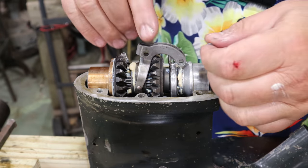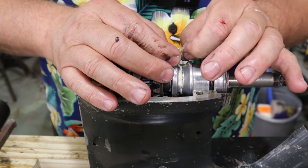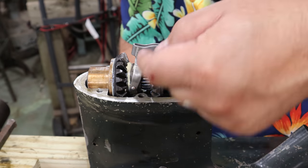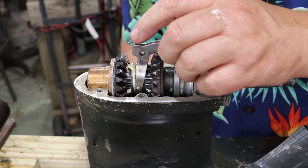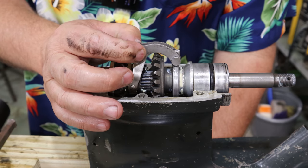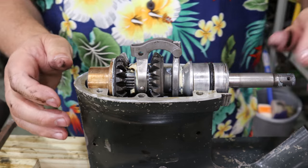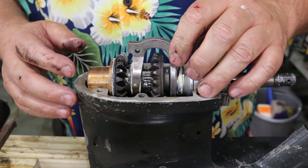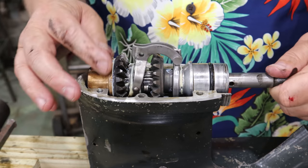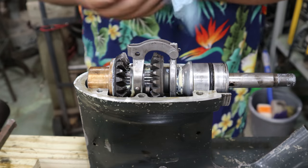Now we'll install our little pin. Our little baby cotter pin. Stuff that back in there. So once you put your cross pin in here, that'll allow you to pivot. Let's see if I can show you. That's what it's doing inside the housing when it pivots here. Forward, reverse type of action going on. Pretty easy peasy, right? It sits right there in the middle for neutral. Like I said, once that pivot pin's trapped in there, this thing's just floating. Well, it feels like it should be working pretty slick. I'll get that somewhere in that vicinity right there.